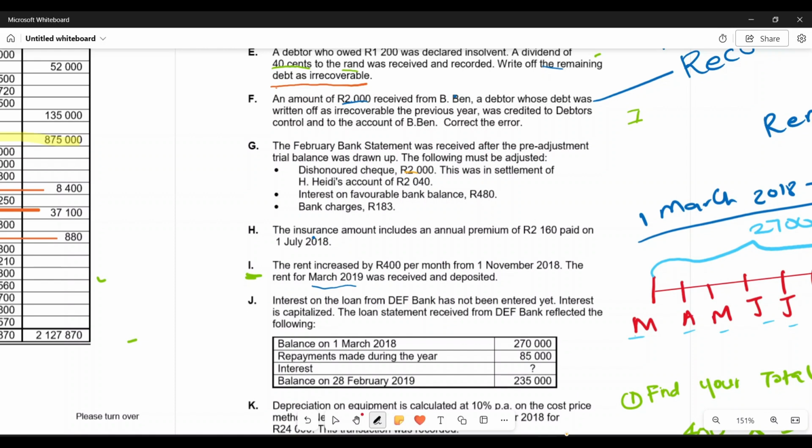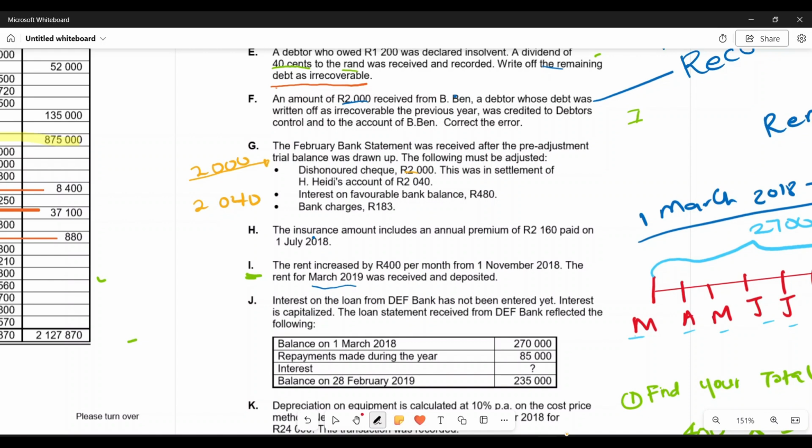But when we tried to give the bank the check, they declined the check because there was a mistake. This is a dishonored check. Now, they said this dishonored check of 2,000 was in settlement of AD's account of 2,040. So basically here, this person is owing us 2,040. But we told him that he can settle his account, right? Meaning that in order for him not to owe us anymore, he could just pay us 2,000. Even though this check was declined by the bank, for the mere fact that we offered him to pay 2,000 while he was supposed to pay 2,040, this simply means that we gave him a discount of 40 rands, right?